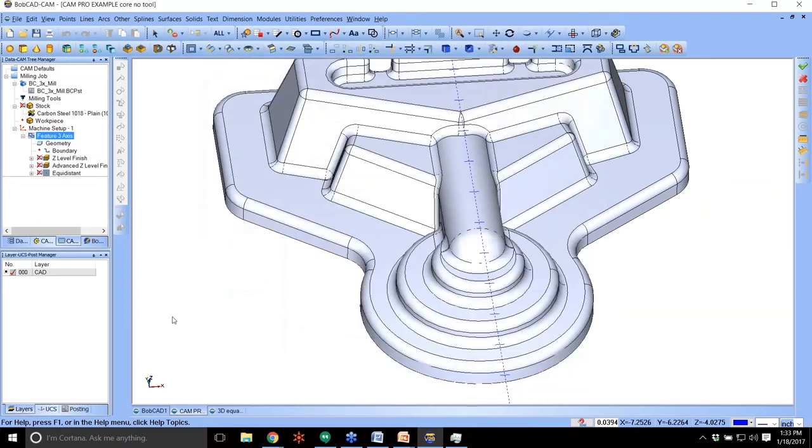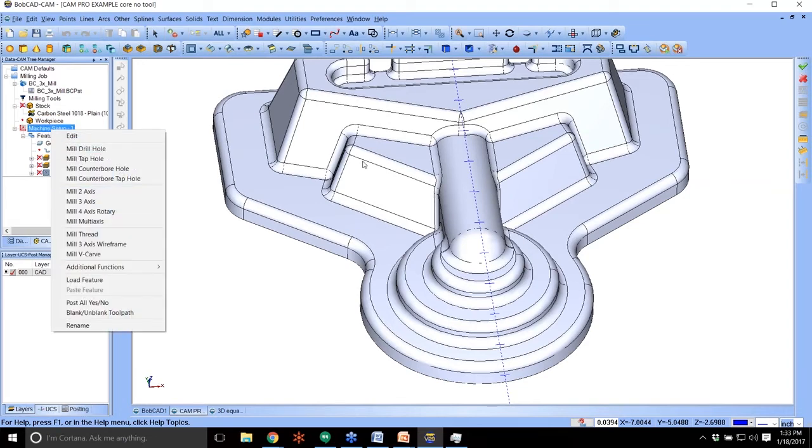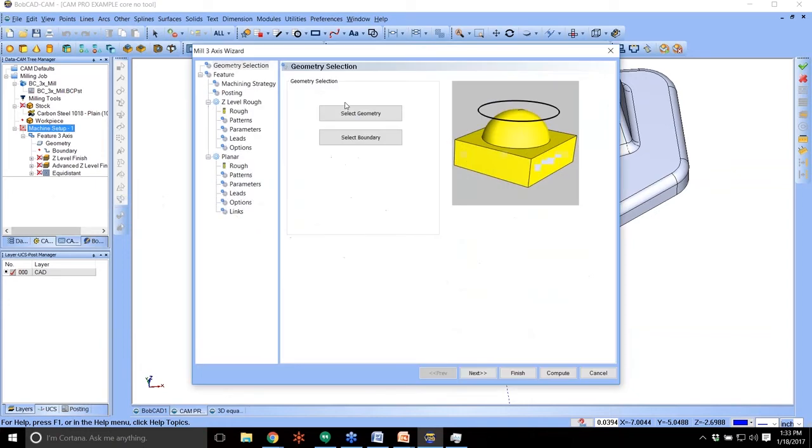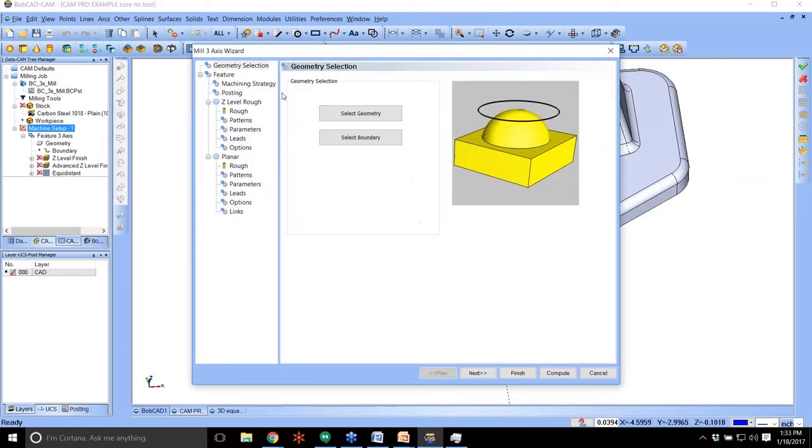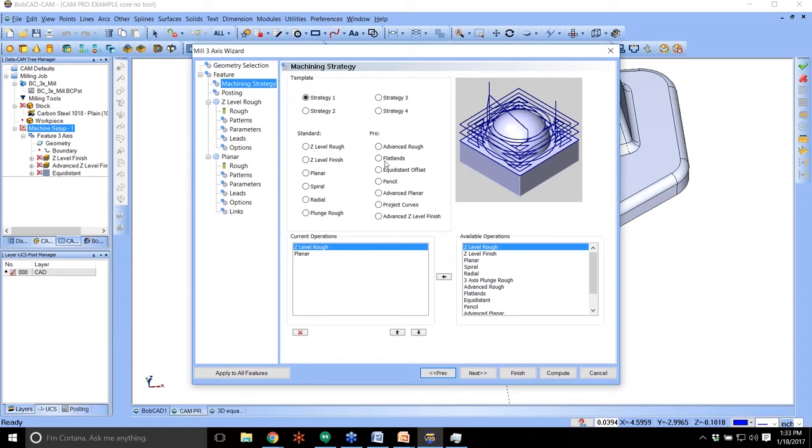Now, we've covered a couple of the surfacing options and how certain ones with better options can help you guys produce faster machining or better quality machining. So let's go ahead and use a couple other ones. On this particular part, we have quite a few flats. So let's go to Mill 3-axis, hit Select Geometry. Again, let's process that model, and let's turn on the actual Flatlands.